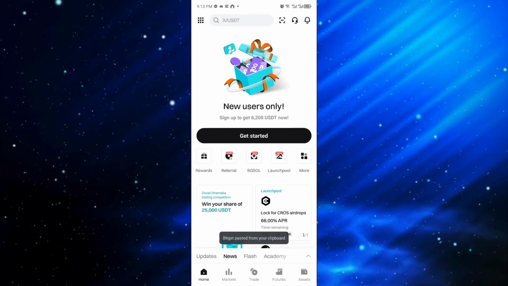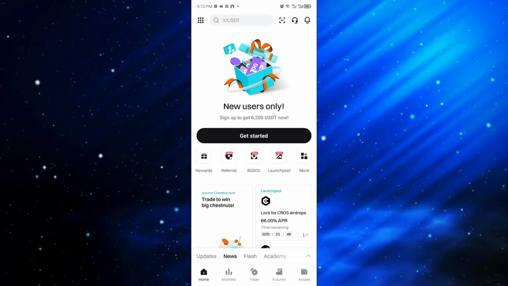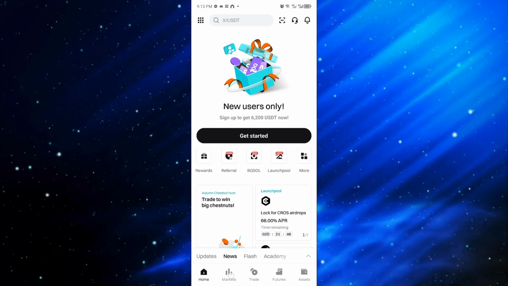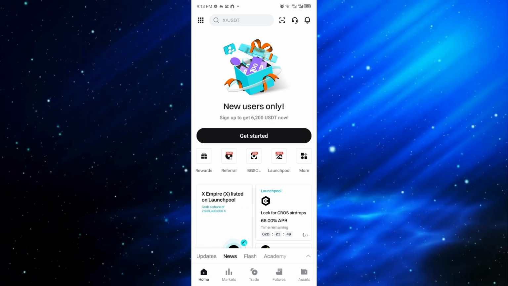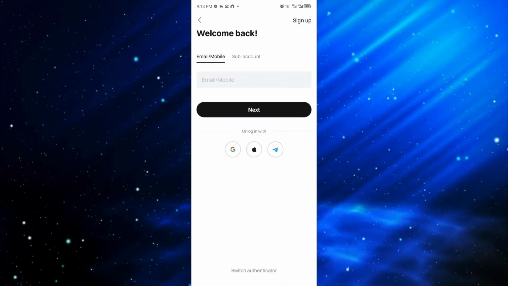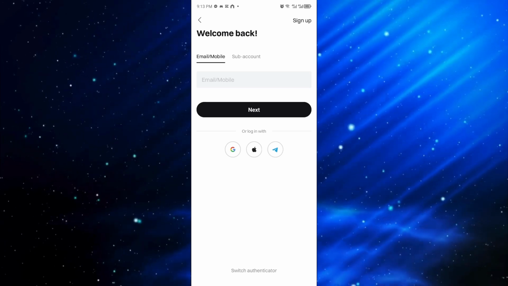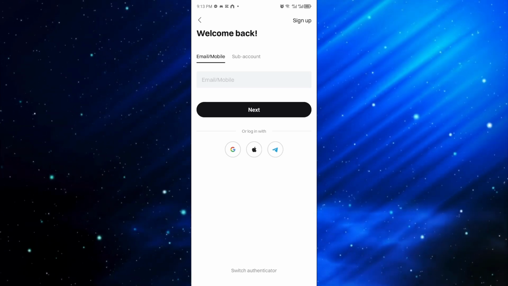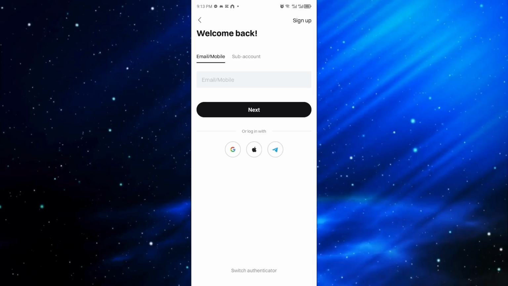And from here, once inside, you then want to click on the assets at the bottom of your screen. You can go ahead and see that by navigating through the home, markets, trades, futures, and lastly assets. Now once inside assets, you can just go ahead and navigate through the assets that you want to transfer, and from there you can then go ahead and see a huge button called transfer.